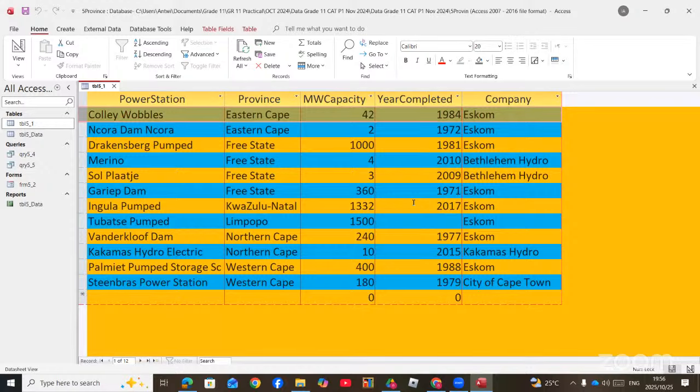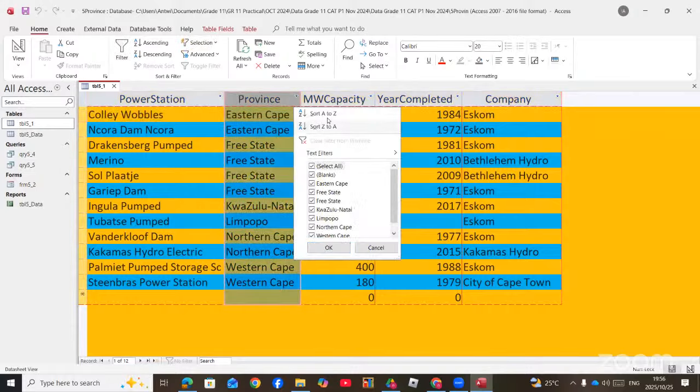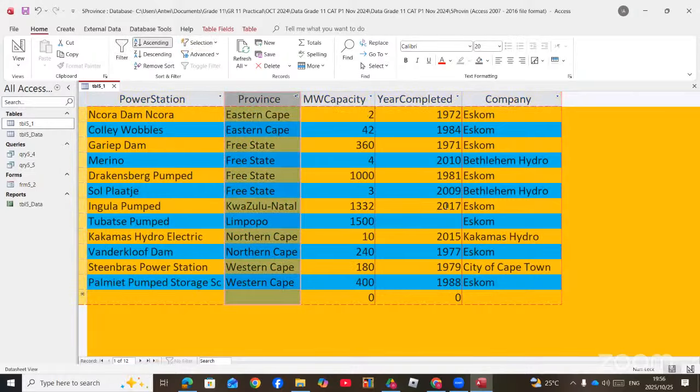Then again, what can you do over here? We can also sort. Let's say we are sorting according to the province in ascending order, which is A to Z. And they can also ask you to do calculations over here.